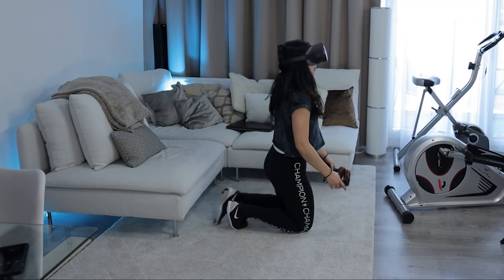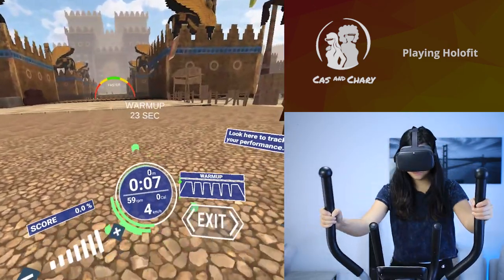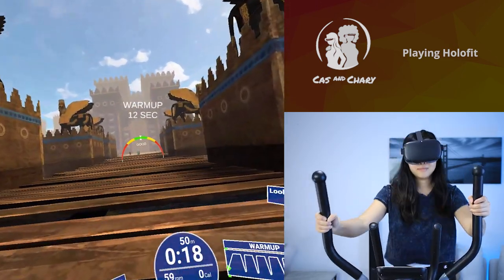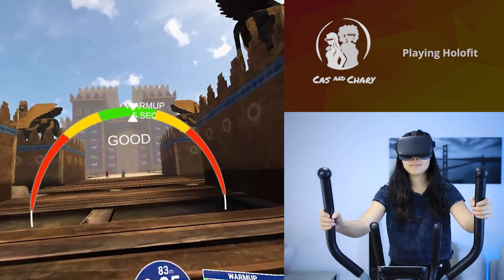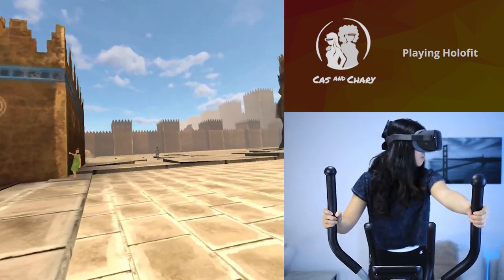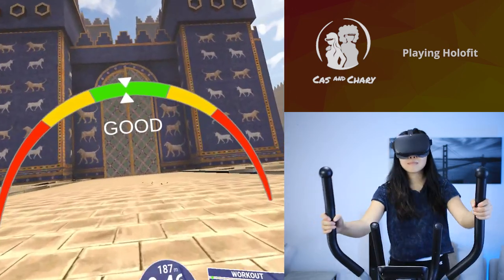So that covers most of what the app has to offer, and what a workout it was recording this. So far I'm enjoying it. Holofit could use a graphical upgrade, and the animations could use some work to make it all prettier and more immersive. The app could be more optimized too, as loading times can be pretty long. Using the Quest, I had a few crashes — I think hand-tracking caused it when it automatically enabled, so I turned auto-enable for hand-tracking off, and that seems to have solved it. But overall, the app's features feel like they have been thought through, and after the initial setup, it's effortless to get started. The guided workout mode Cardio Goals is especially motivating and gets me pushing harder than I usually would without Holofit.